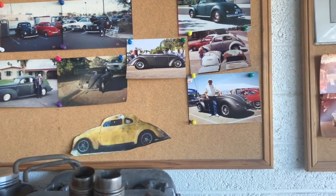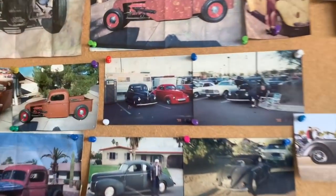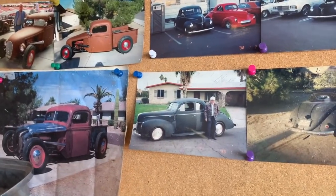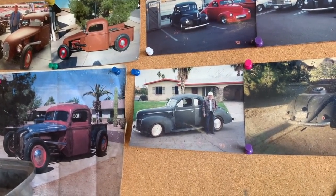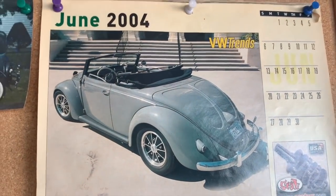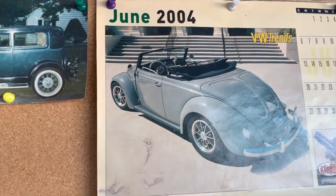Awesome. And then a little '40 Ford Coupe I had. Actually, I started working on that when I sold you the Roadster. I bought that down in Tucson and drug it up here. And then there you go, the Rosenstiel Roadster when it was in a calendar.